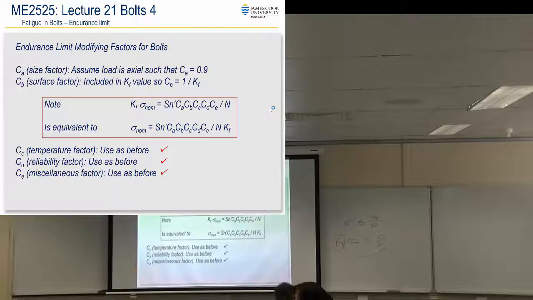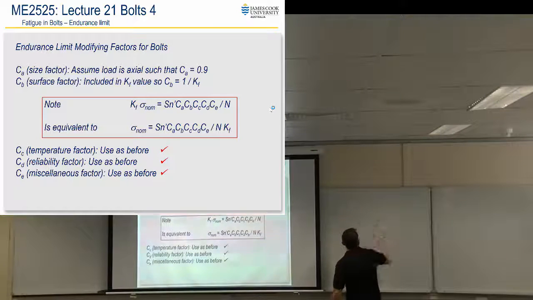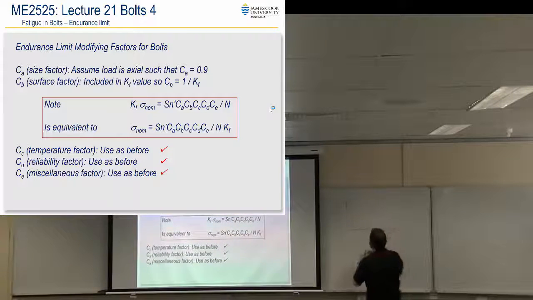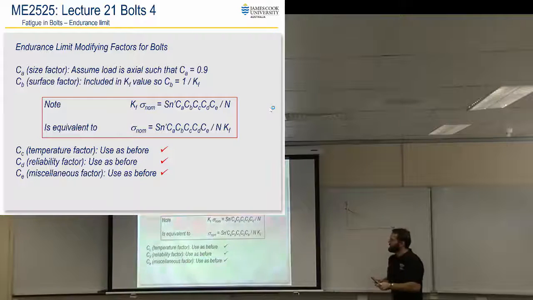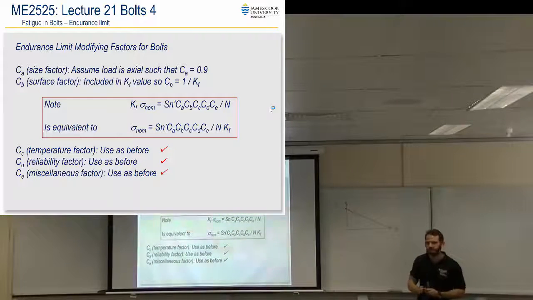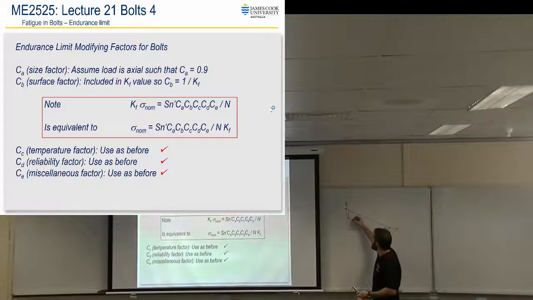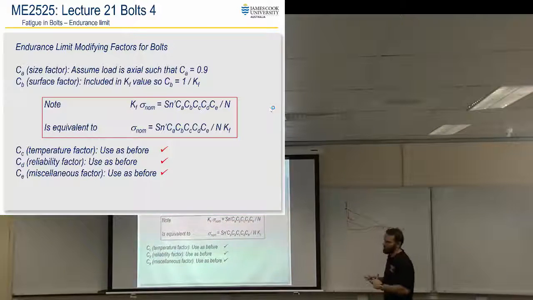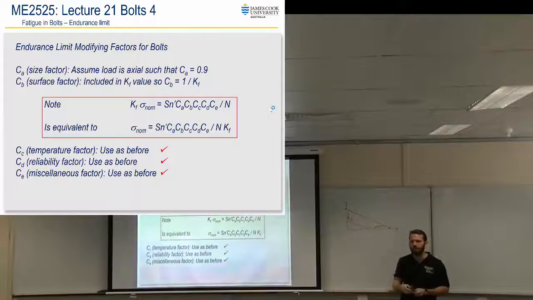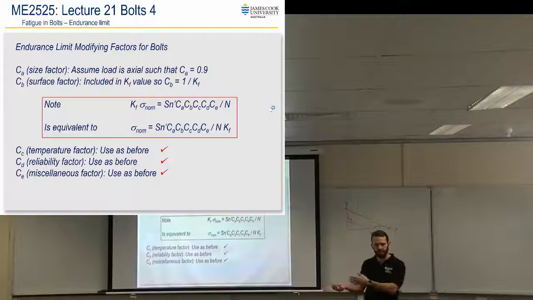So if you think about your AM diagram, effectively what it's bringing down, this is our AM diagram. If you apply that KF on the stress, let's say 3, you're bringing that down by 3 and bringing this in by 3, like that. Which is fine for all of the loading that we've been doing because we haven't had any pre-tension and things like that, so to be nice and complete, it's fine to do that.